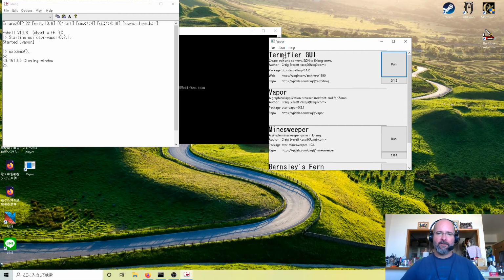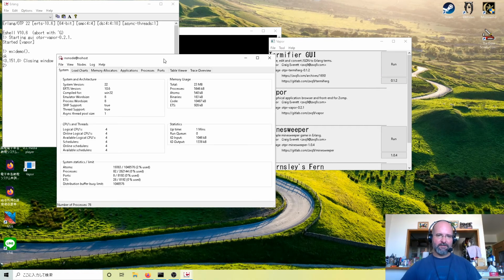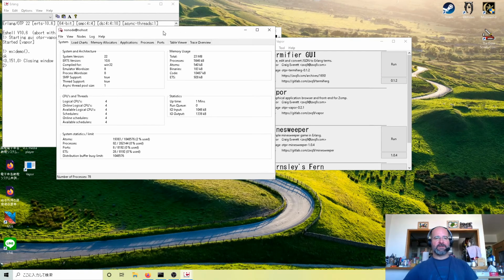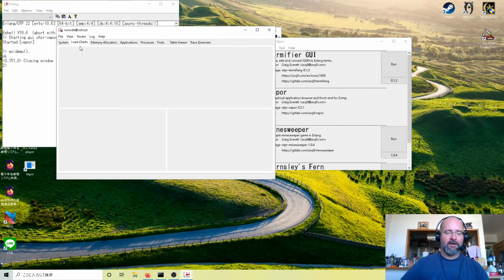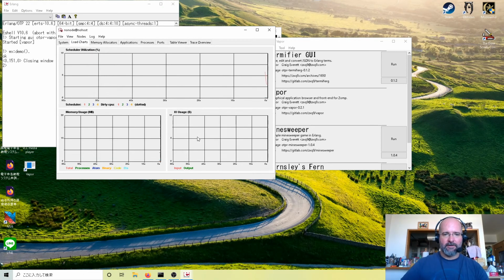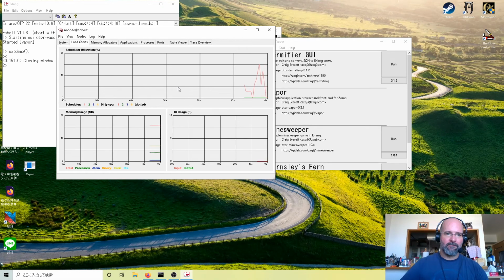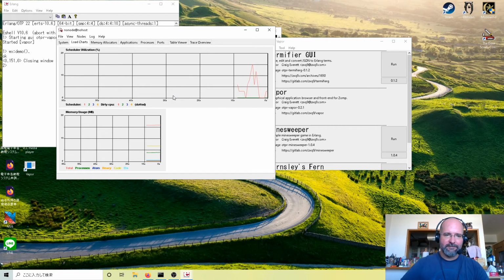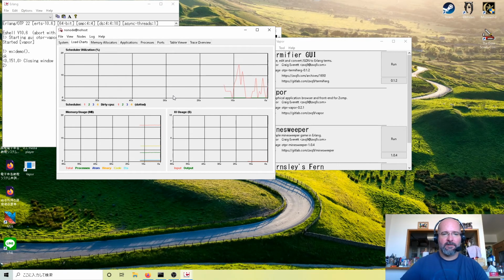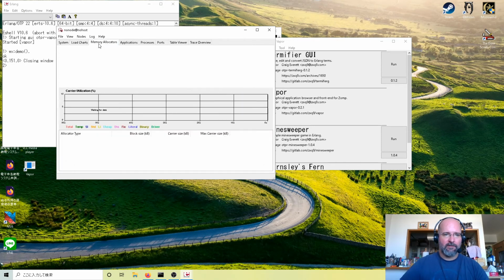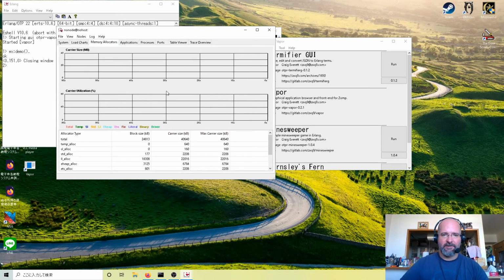If we run observer, this is the big one that we really need to fix. If we look at the load charts, the refreshes are horrible. This has got to get taken care of. I don't know what to do to take care of it, because I don't actually know why this is not smooth here.